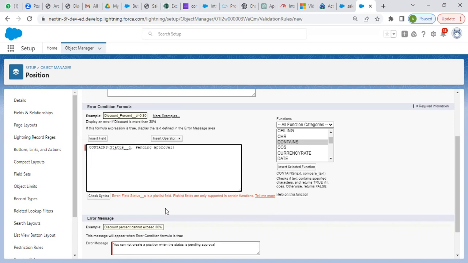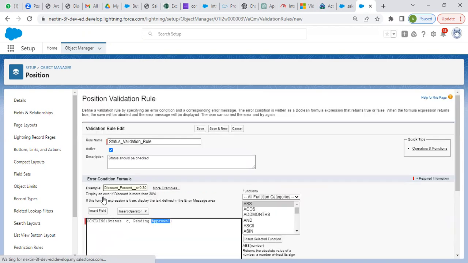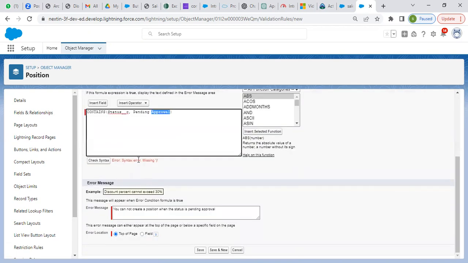I think it's this. Field. Checks whether the value of a picklist field is equal to a string literal.